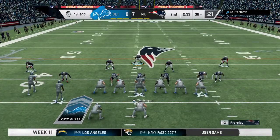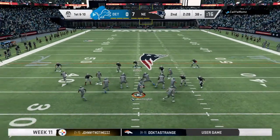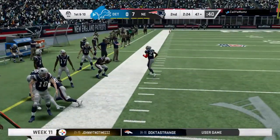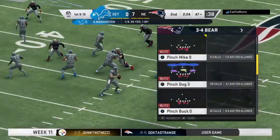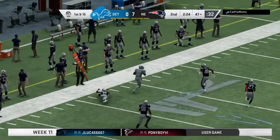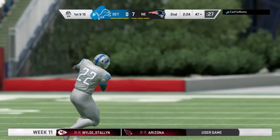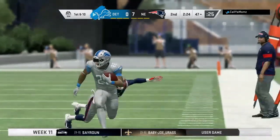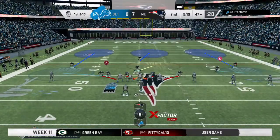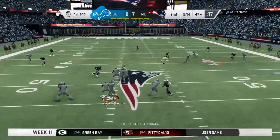Watch the screen. Back to throw. Washington, and he's got the hook up to Landry. 15 yards for the Lions there on a first down. Thus far, it hasn't been a real fun half for them, but a play like that may get them off the schneid a little bit, get them loosened up and moving. Kind of seems like they've been sleepwalking and still sitting on 0 points. And it's not always making an adjustment. Sometimes it's just going back to what you know can work and finally getting it done. They don't need to run another play here before the 2-minute warning. Let's see if they do it anyway.